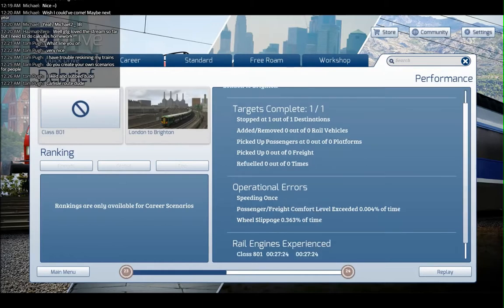Only one speeding, a little bit of wheel slip, and a tiny amount of we decelerated too fast in that second half where we went from Gatwick Airport all the way to Brighton. So I'm going to correct you on there. You have 2 extra speedings on there from the first half, okay. And then that wheel slip's probably up to about 0.5 because you had some wheel slip during the first half as well. Okay.